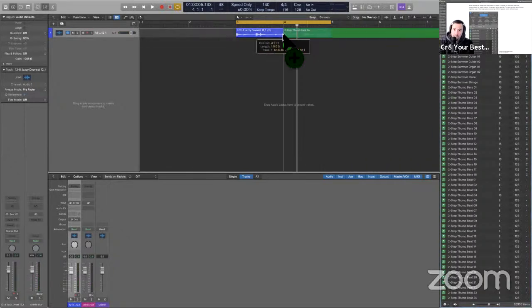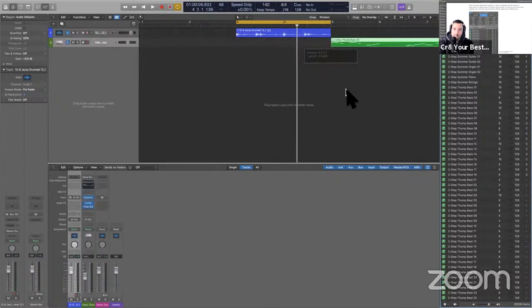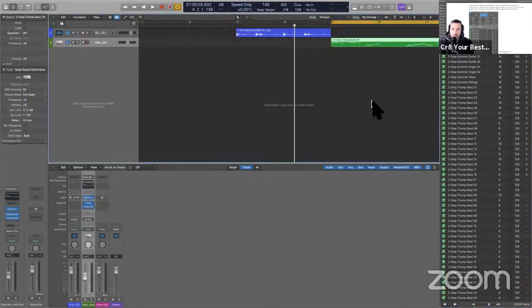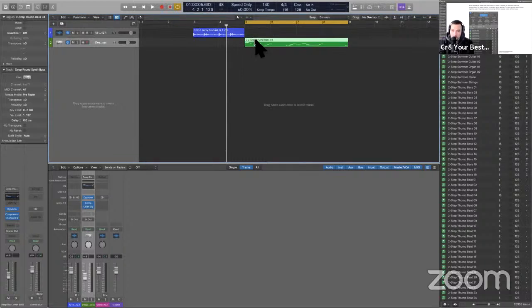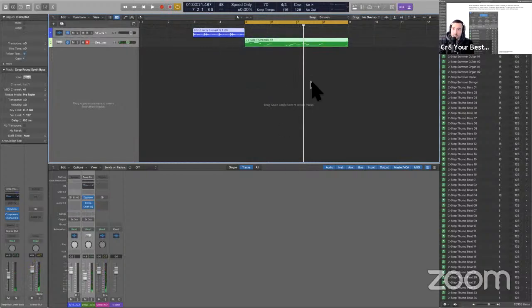If we're utilizing MIDI, the same happens here, right? This is a MIDI region now as opposed to audio. So we'll press play. And then again, I'll change the tempo so it's a lot slower. All right, so that's all basic stuff.